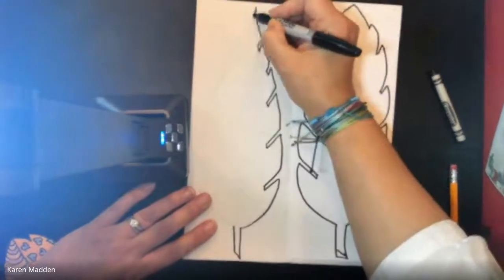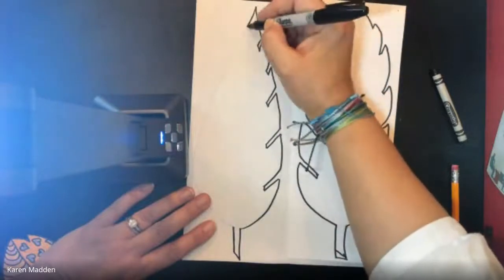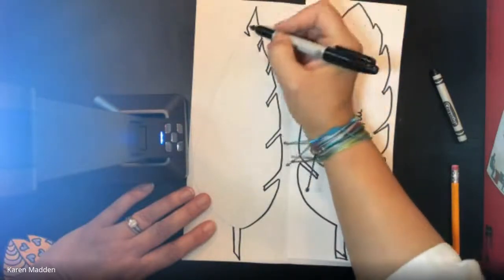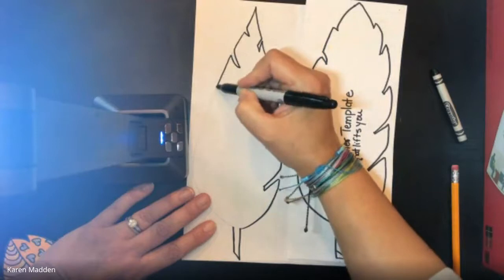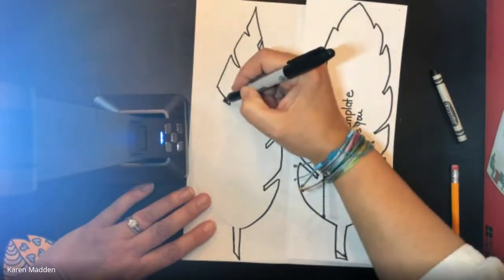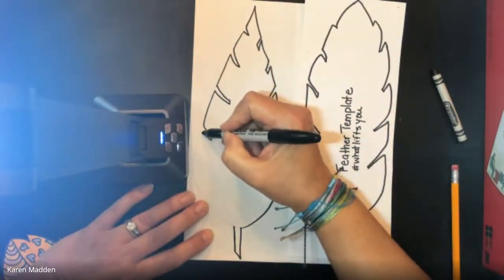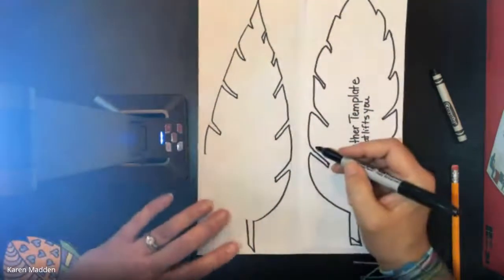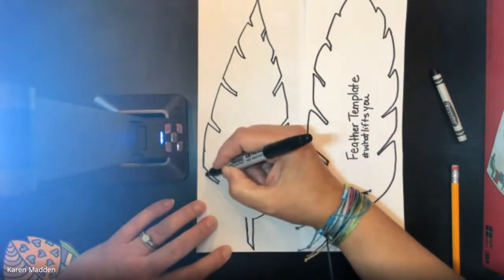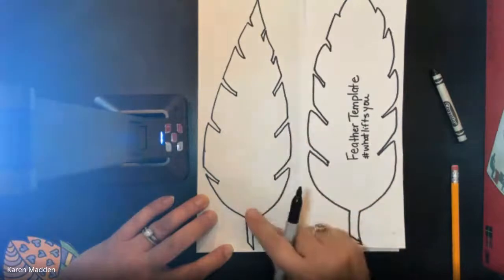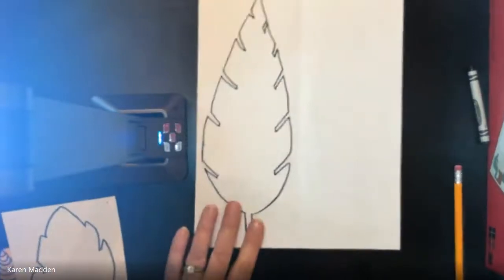So I'm going to come down, and I don't want necessarily all of my spaces opened up at the same part. So I'm just going to come in and out, and in and out, in, down, and back out. I think I made this one down to here, back out, and back down to the line where I started. So I now have a feather here.